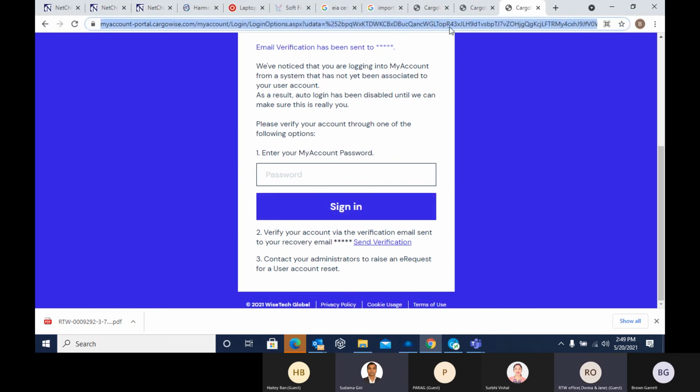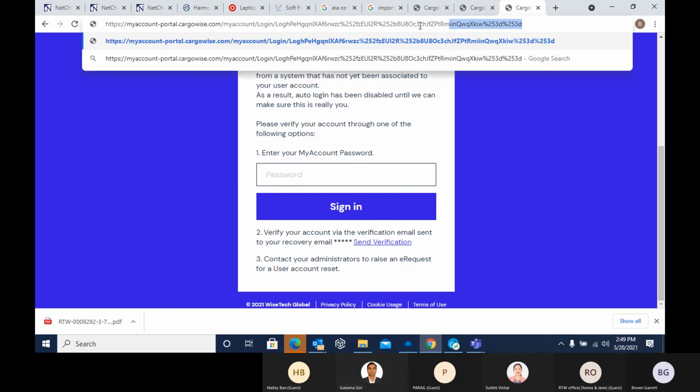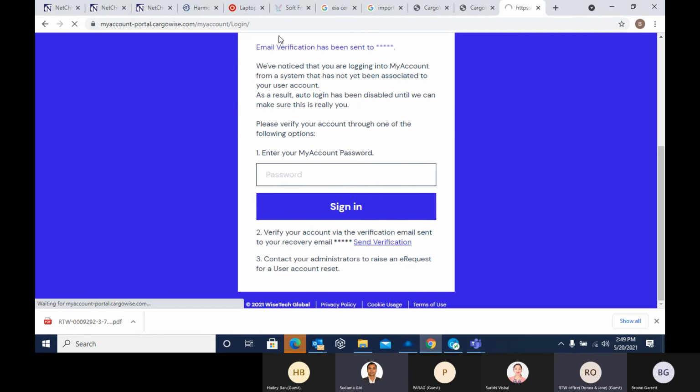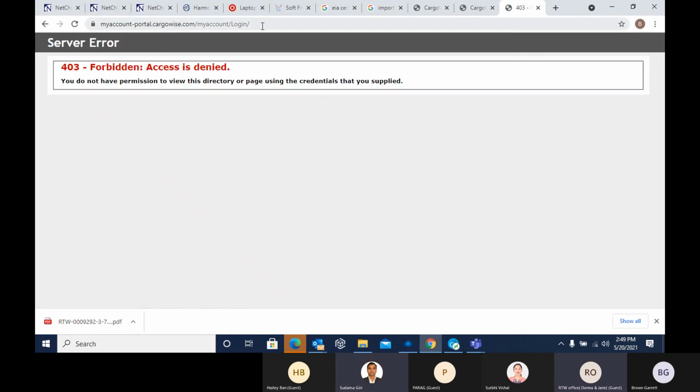Up here? Yeah, just remove all the options till login. All the way to login. Remove everything else. Okay, there. Just remove slash.